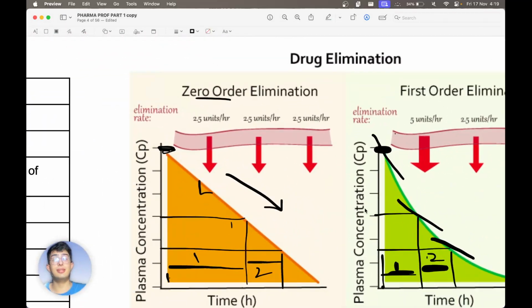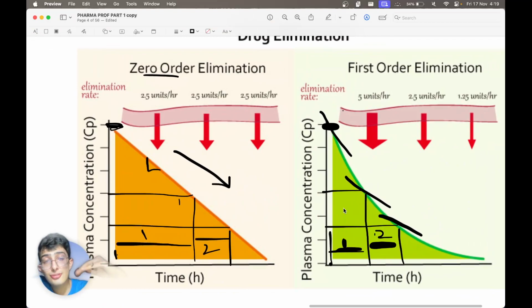In first order kinetics, if I take 100 milligrams, in 1 hour the body will excrete 50 milligrams, 50%, right? But if I take 500 milligrams, the body will excrete more of the drug, right? The rate of excretion also increases. So in 1 hour, it goes from 500 to 250. So if there is a poisoning case of first order kinetics, the body's excretion rate also increases with the amount of drug, so the body can quickly excrete the drug.